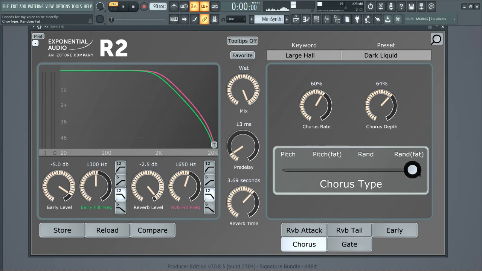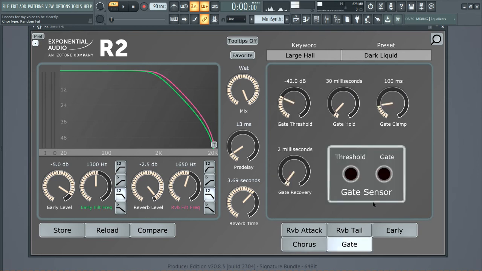So you got 4 different types of chorus to choose from here. And these two on the left are going to affect pitch variation of the chorus more. So it's going to sound like it's changing pitch more than these two, which sound pretty cool. If you get the plugin, you just have to hear it. It's hard to describe, but they actually sound pretty awesome.